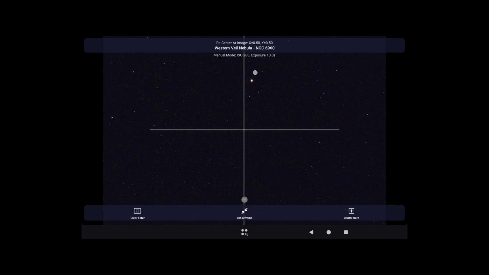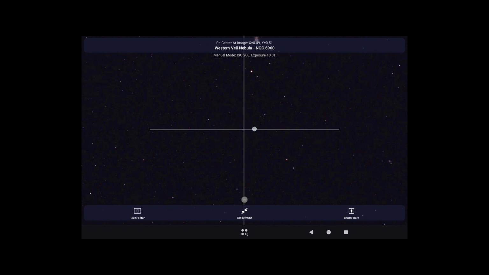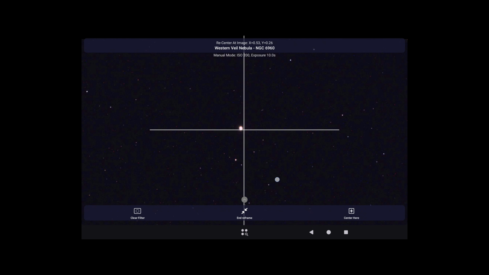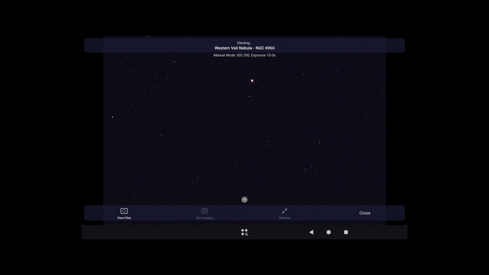From here, you'll have a crosshair in the middle of your screen, and then you will just drag around until the crosshairs are lined up with the new star or section of the sky that you want to be your new center point. From here, you'll tap the recentering icon in the main bar down below, and the scope will begin to slew to its new center point. Now, sometimes you'll see the scope slew way off your new center point and the target, but don't worry, just be patient, it's coming right back.